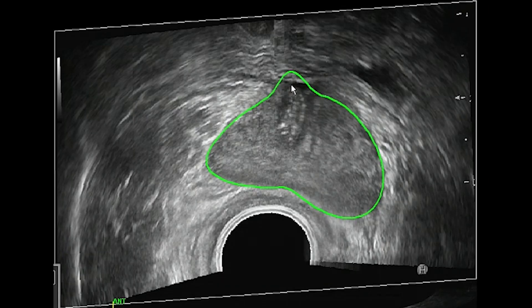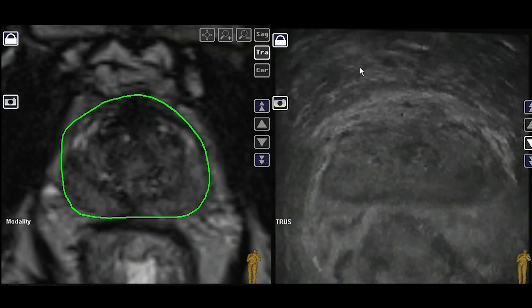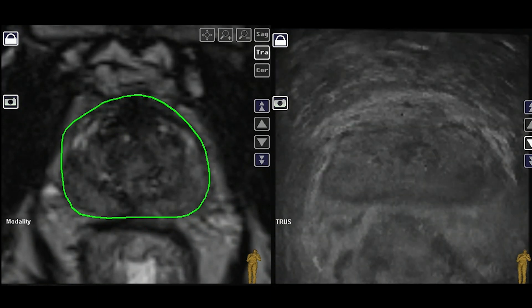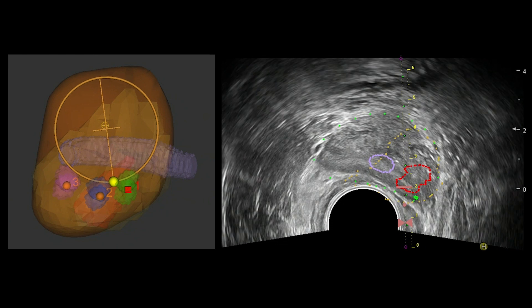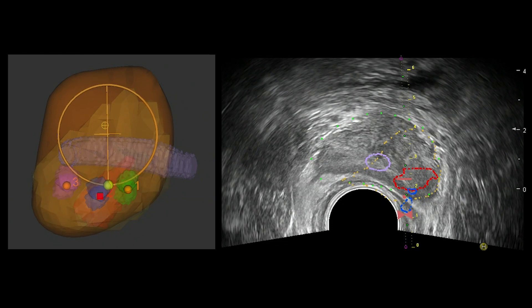Once the fusion system has generated a 3D model of the prostate, this is fused with the diagnostic MRI and treatment plan. Next, the ultrasound is guided to the first ablation zone using information overlaid from the MRI and treatment plan.